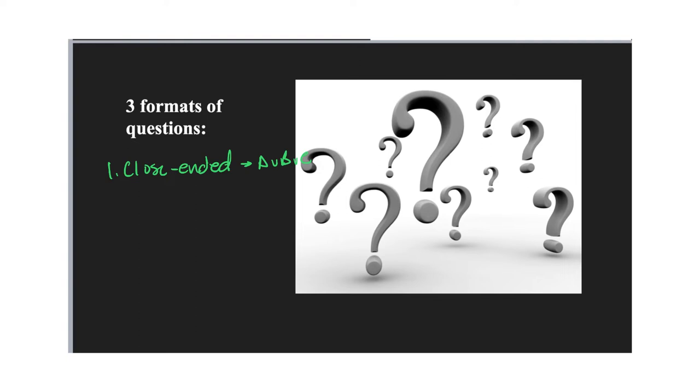But that's what makes a closed-ended question a closed-ended question. I suggest the possible answers in the question, and then you can just select the possible answer. So A, B, or C, and so forth. Then you have leading questions. Now, it's easy to get mixed up between closed-ended and leading questions. What makes a leading question is that it can only be answered with yes or no. And the way it's phrased is in a way where you're just confirming or denying.